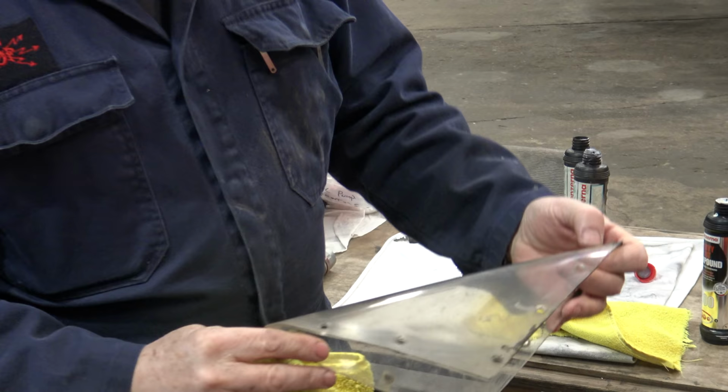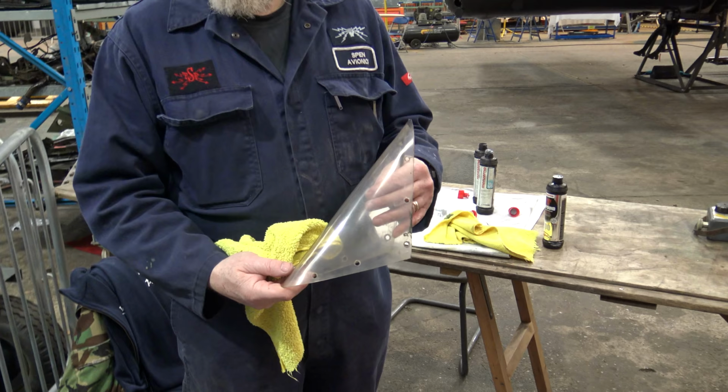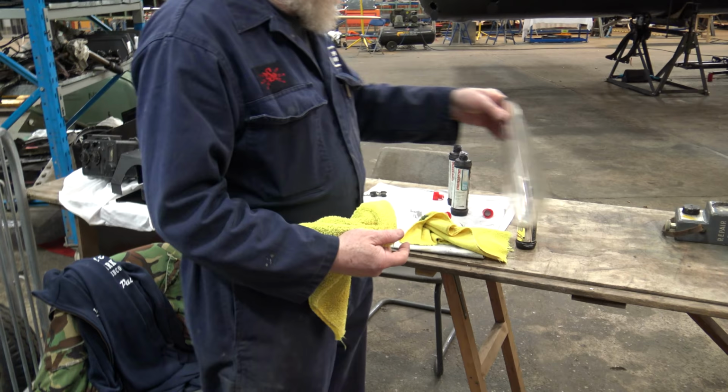And look at the other side. There's not a great deal of difference. There's some water staining on that, but like I say, I shall wash that off. It's really good, isn't it? It is. Thank you, Sven. You're welcome, no problem.